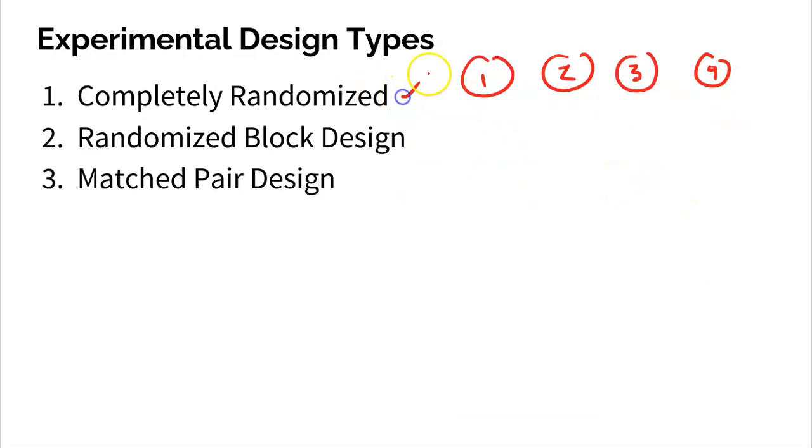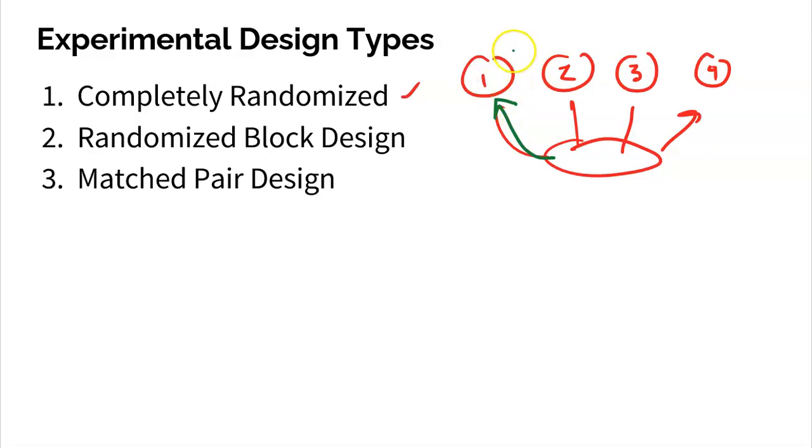So completely randomized is actually what I've already said. Got all of your subjects, who goes into what group, completely random. Everybody gets a number, first 25 go to 1, next 25 to 2, next 25 to 3, last 25 to 4 if you have 100 subjects. A randomized block design is when there is a confounding variable that you are way too worried about. So maybe you're really worried about a certain variable and you don't want all of that one variable going into treatment 1, maybe by mistake or because of pure randomness.